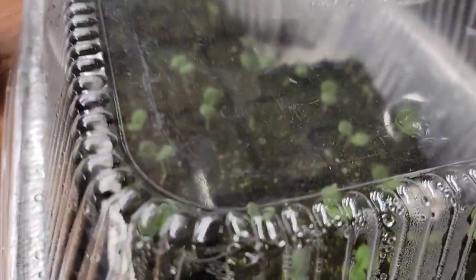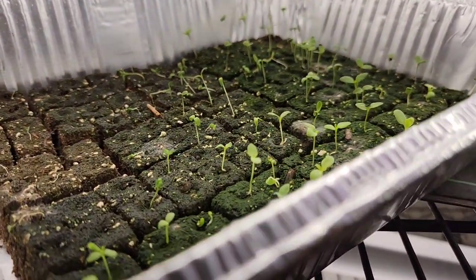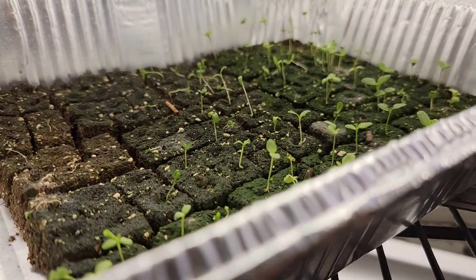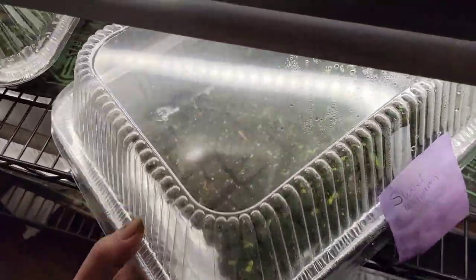I may have to take a nap first and then come back, because I am definitely struggling — it took me all morning just to do all of the lisianthus. The sweet Williams look like they need some TLC as well — at least that corner dried out. This is when it's so hard; if I didn't get sick... I don't know if I mentioned, but it's Saturday the 4th of February. I'm just going to keep plugging along and see how much I can get done.